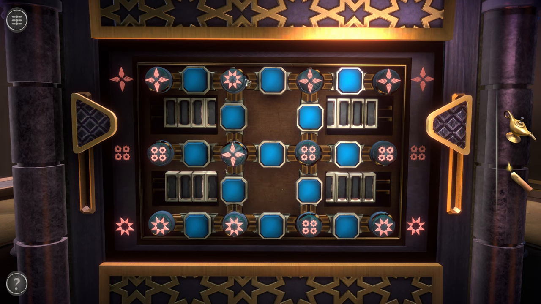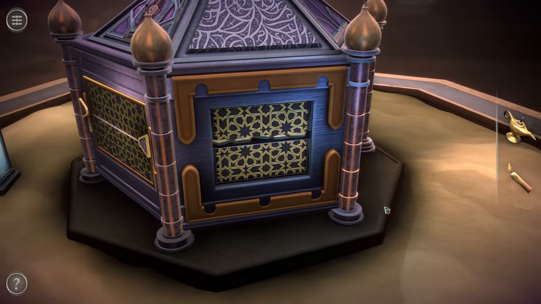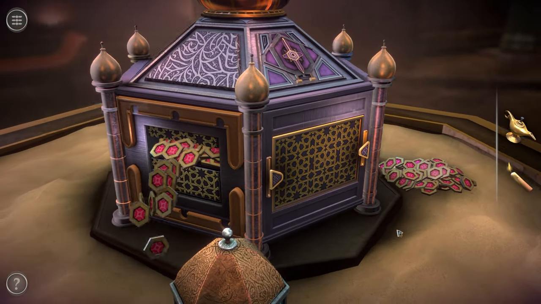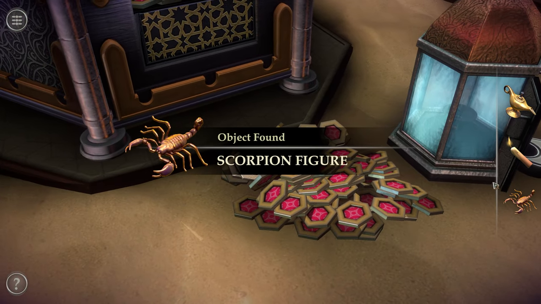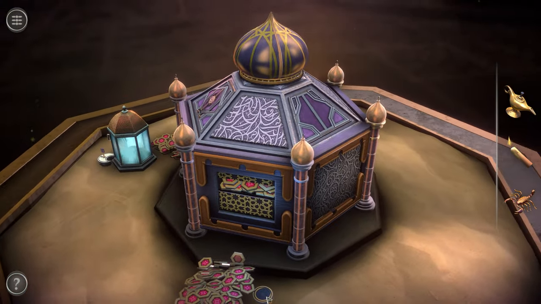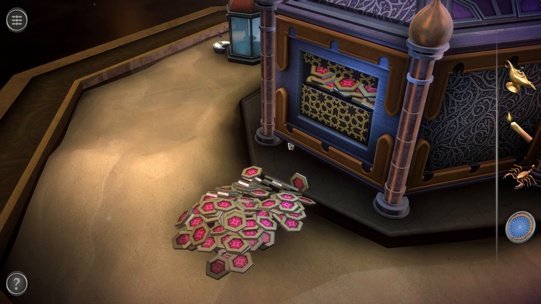This needs to go down here. This does it, I think. Nice. There's one different. Yeah, okay. There's a scorpion. And then there was a different tile over here. Coin. Okay.